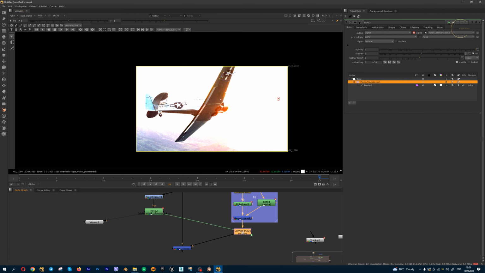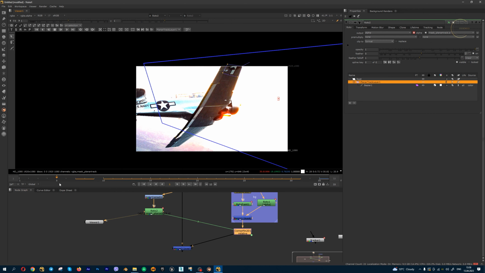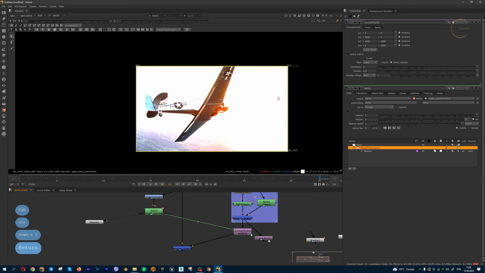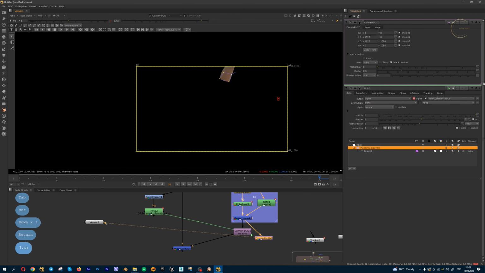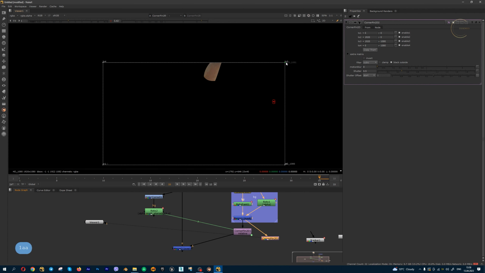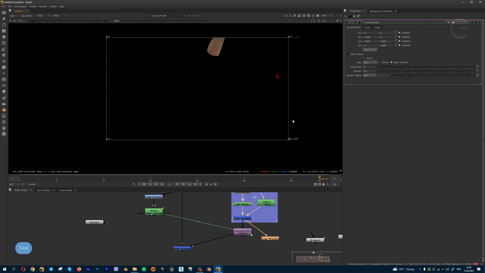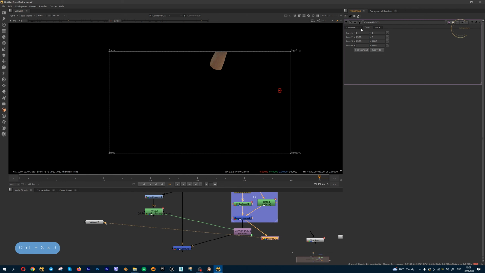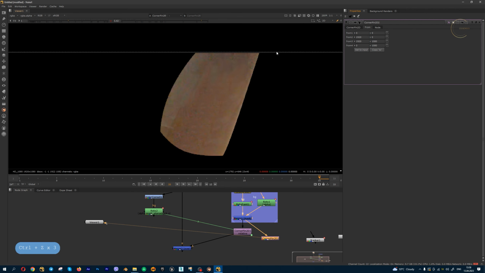And if you attach this corner pin node to your clean plate, you will get this result. So what is corner pin? This is another very important node. Let me show you. Corner pin, if you attach your corner pin to your clean plate, you will get 4 points, point 1, point 2, point 3, and point 4, and you can move these points and move your clean plate. Also you can set your points to these corners.